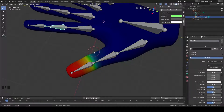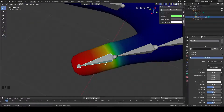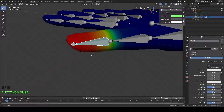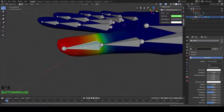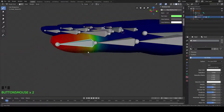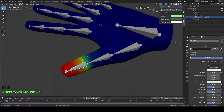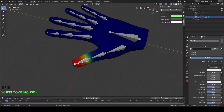Right here you can see the weights of the bone that you have selected. To select the bone, you hold Control and then left-click on it. You can see the different bones that we're selecting here. The weights show just how much this bone affects this finger — red is going to be 100% affected, orange is 50%, green even less. So you can see it kind of has a falloff, where it affects this area and then doesn't touch the rest of the hand.